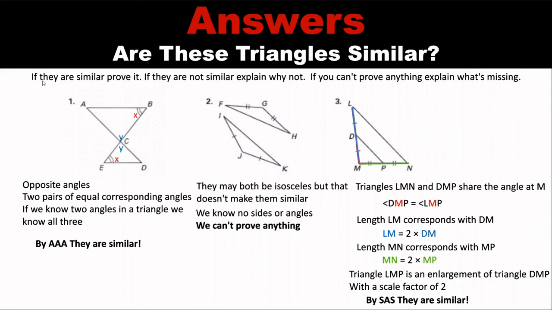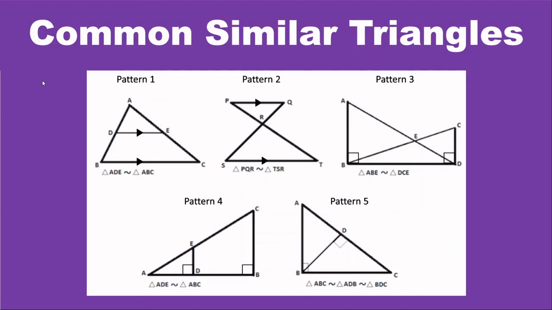Now to leave you at the end of this lesson, I want to show you the kinds of similar triangle patterns we often see on exams. You should be able to look at them without any values given and be able to recognize them as similar triangles. I'd love to see who could tell me down in the comment section why any of these patterns represent similar triangles, even though I don't know any of the side lengths or angles for them.